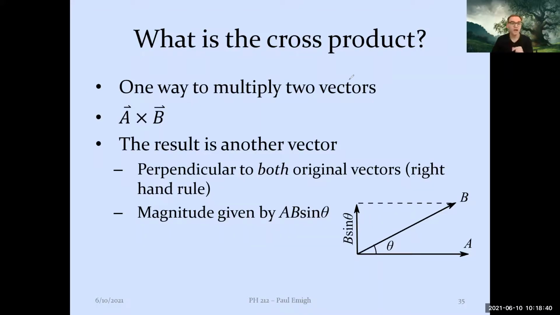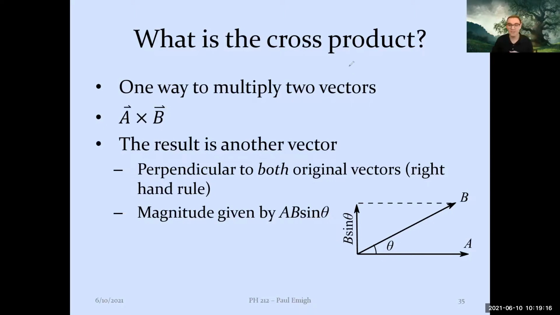There are some rules that the cross product will follow. The first one is that the result of the cross product will always be perpendicular to the original 2 vectors. So if you have one vector that points this way, and one vector that points this way, the resulting vector must point either up or down, because those are the only directions which are perpendicular to the original 2 vectors. Furthermore, you can figure out the magnitude of the vector given by the cross product by multiplying the magnitudes of the original vectors times the sine of the angle in between the vectors.